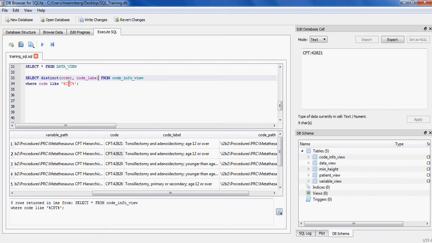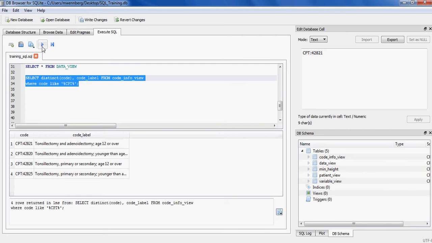I'm not as interested in the other columns, so I'm only going to select the code and then the code label. And distinct means that I'm only going to get one per code now. Now this isn't just useful in looking at the code table. The distinct is also really useful when you look at your data view table or patient view table. So now you can see I've got the different codes here, and they all say tonsillectomy.